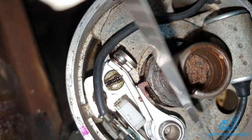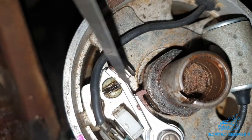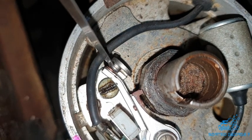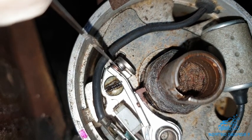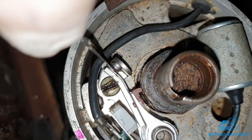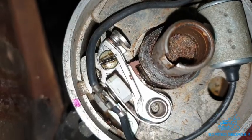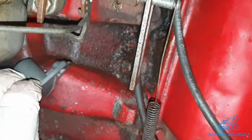I've just done the plug gap, and that's set nicely. I'm happy with that. Like I say, they look like nice new points. The rotor is new, so's the button. That's new. So, sorted, George. Right, let's run her up.